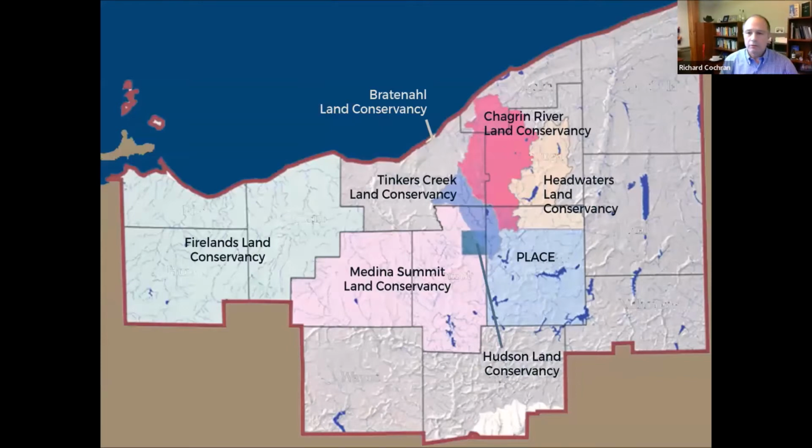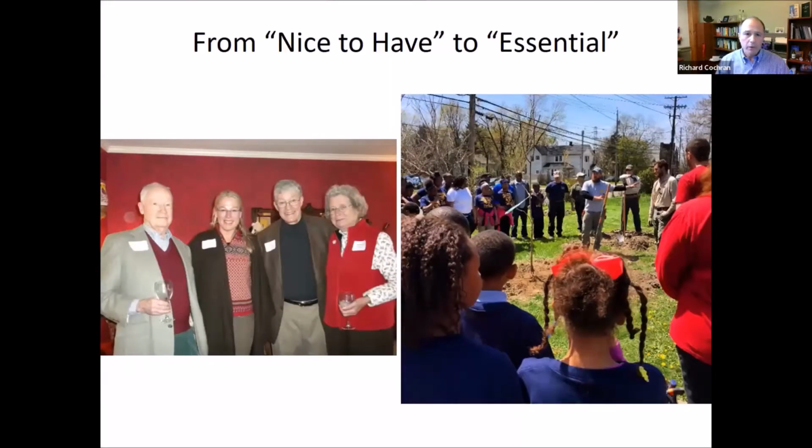As we mentioned, we're the result of mergers. The original big merger was 8 land trusts merged simultaneously in 2006. We've merged 13 total now. At that time, those 8 were all pretty small. The one I worked for was called Chagrin River Land Conservancy. I was the first employee of that organization in 1996. We were up to about 10 employees at the time of the merger. Since the merger, we've grown to about 50 employees, and we have maybe actually 60 every year, including our helpers in the summer. We've really evolved.